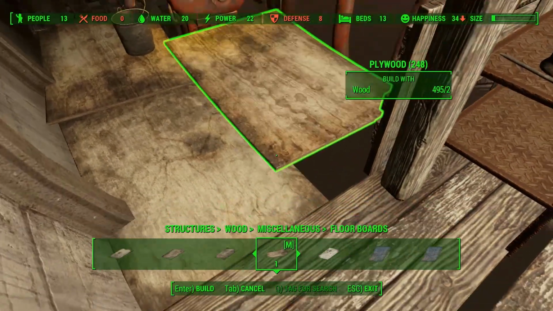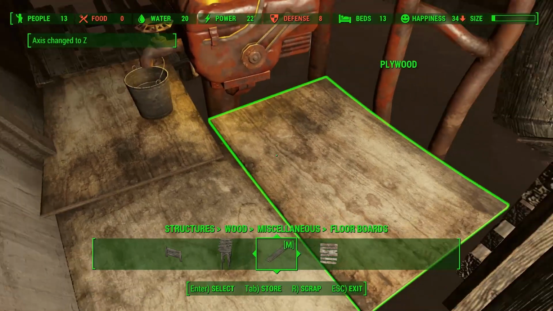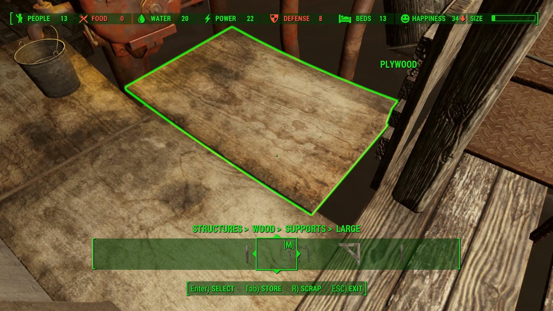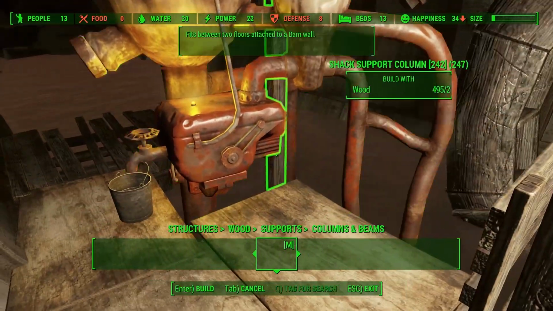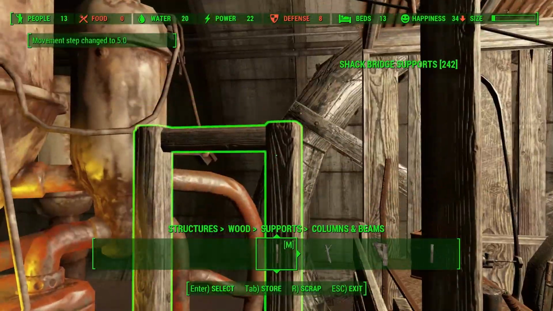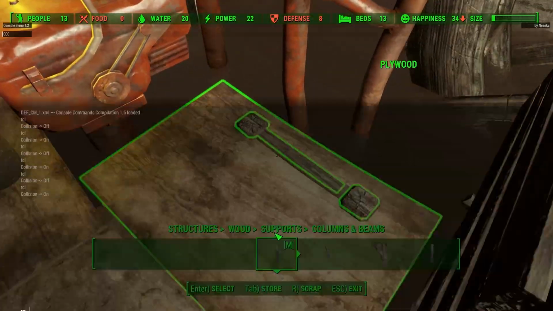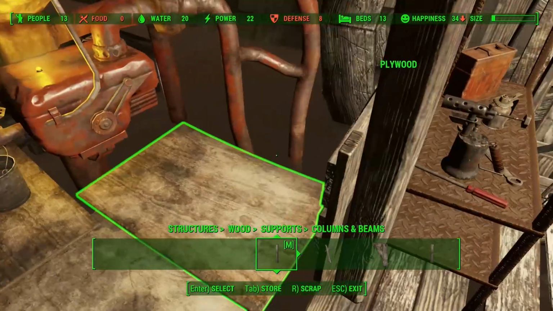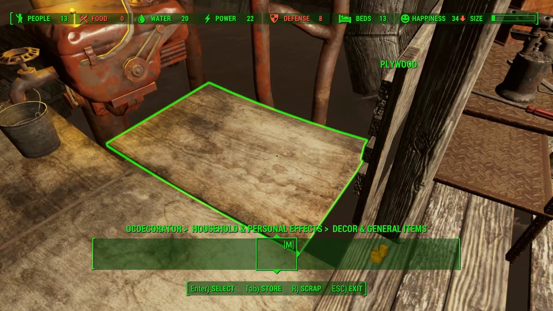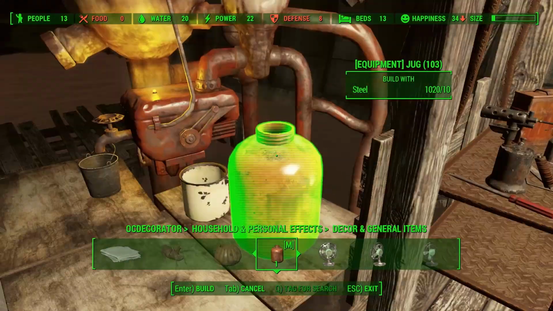Next to the shack bridge, I will place a piece of plywood. Under the plywood, I will place some bridge supports. And on top of the plywood, I will place a bucket and a jug to save up water.